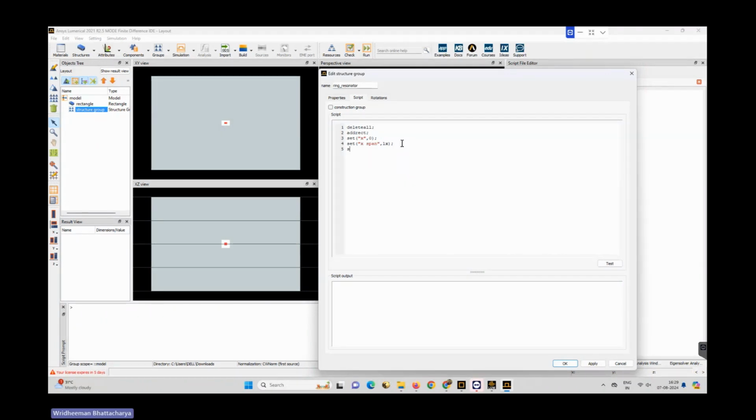Now I'll give it as set, span, y span comma. The name is base width.